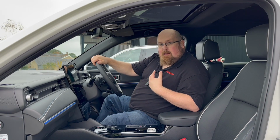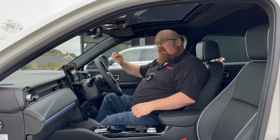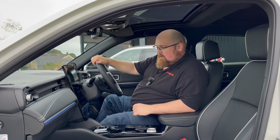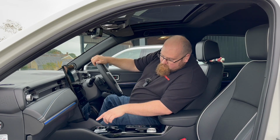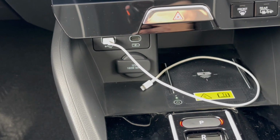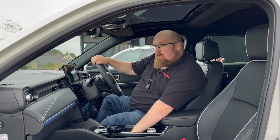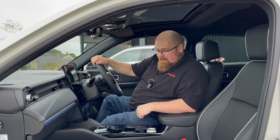Now, when it comes to things like cubby spaces, it's not too bad back here. It's actually, well, decent door pockets. You can get a medium-sized bottle of drink in there, but they're not lined with any fabric, so loose items will rattle around a bit. On the center console, firstly, we've got a wireless charging pad with a couple of USB chargers. One's a USB-A, the other's a USB-C, and a 12-volt socket. Then just behind there we have got two very deep but not rubber-lined cup holders with a couple of plastic grippers, so they'll be very handy.